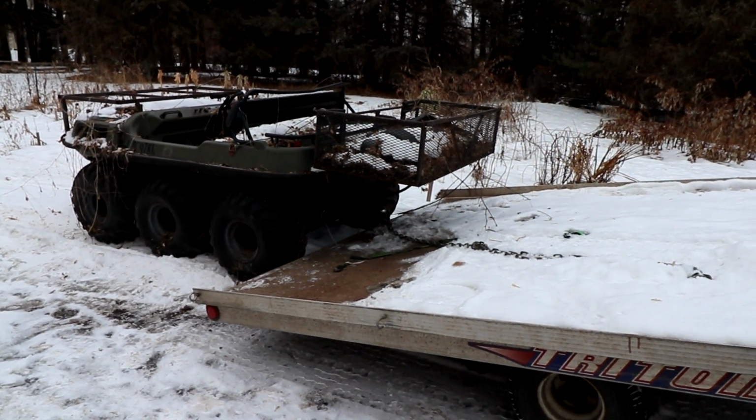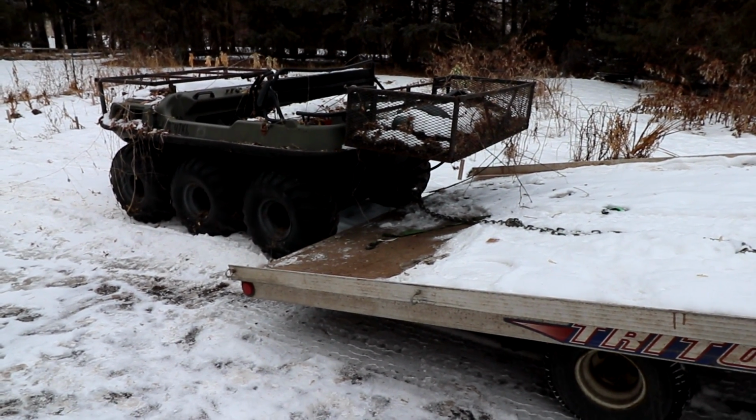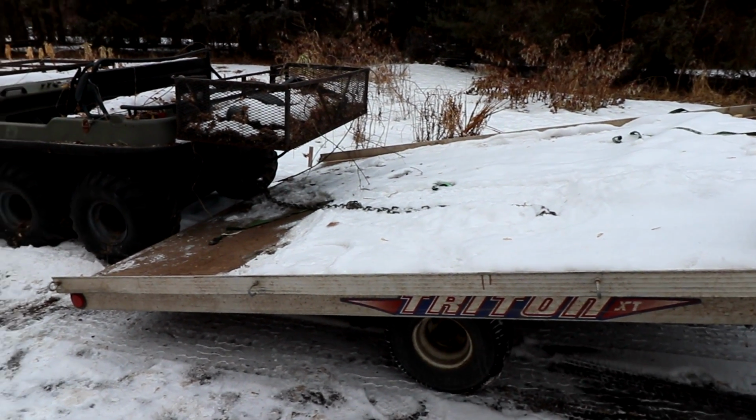Obviously, that is not going to work. The winch on the four-wheeler didn't even budge the six-wheeler at all. It didn't back it up, I mean, at all. So the winch just maxed out on what it could pull. So that's not going to work.